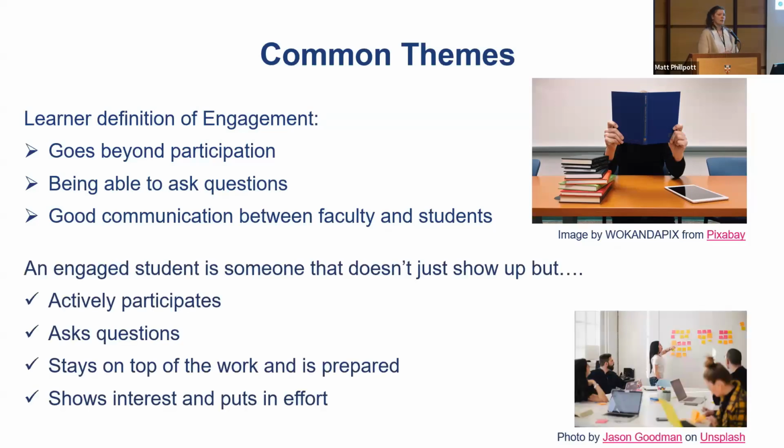We then followed that question by asking, what do you think is an engaged student? So how do they act? What are their behaviours? And once again, that's tied in very nicely with the students' definition of engagement. So they said an engaged student isn't just someone who shows up, but someone that actively participates, someone that asks questions, stays on top of the work, shows initiative, and just kind of goes that extra step.